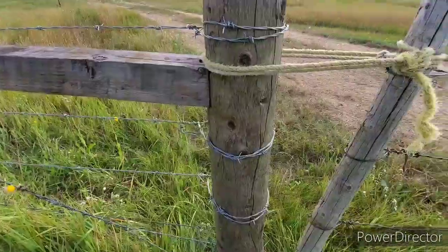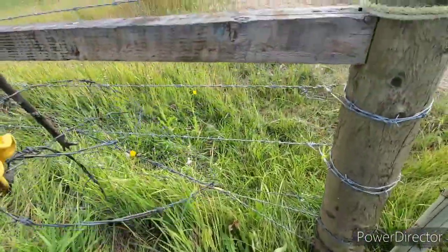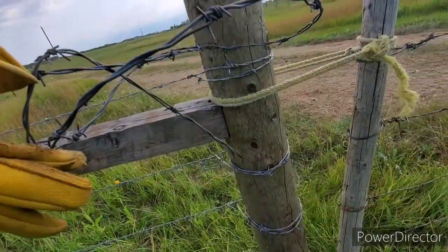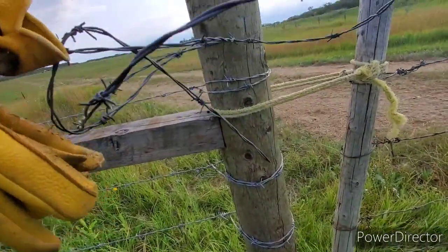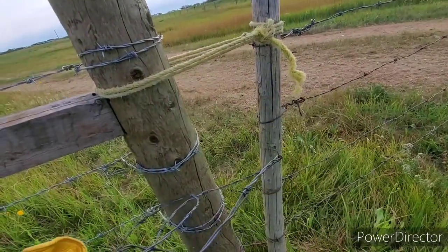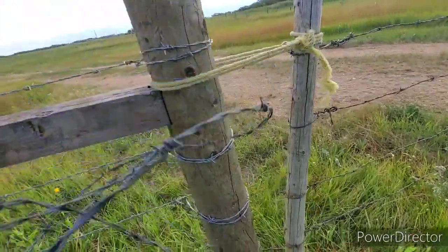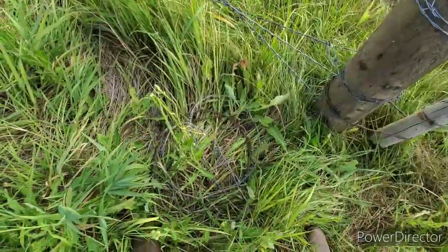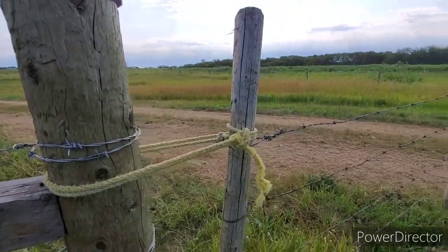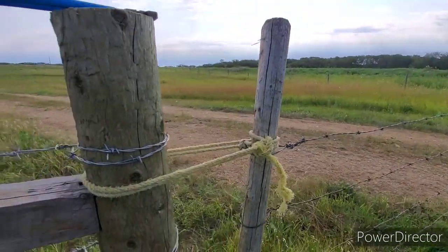So my cure to this problem, I got some short wire here. See that? We're basically just going to put a safety wire. My wife always likes to have one in the middle, which is a pain in the ass when you're in a hurry to open and close the gate, and then put another one on top that can drop over top. So we got a couple of small wires, and we're going to get these safety wires put on this gate. So I'll bring you back when I get this wrapped up.